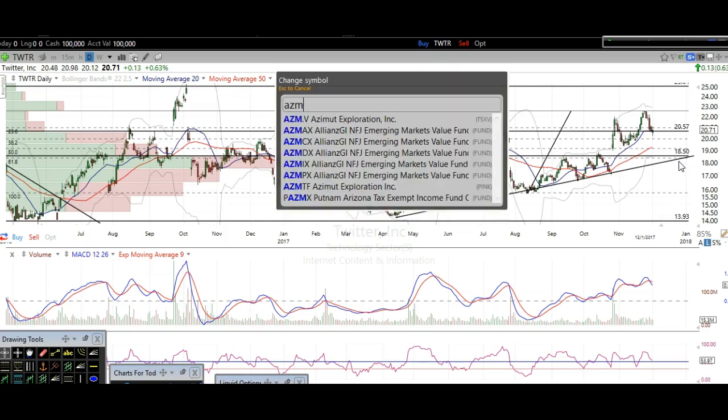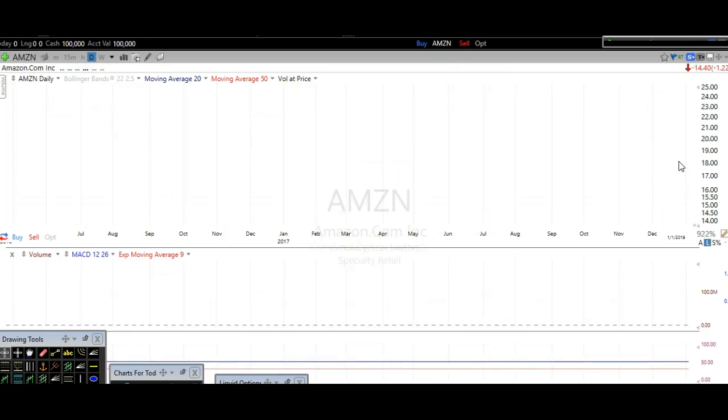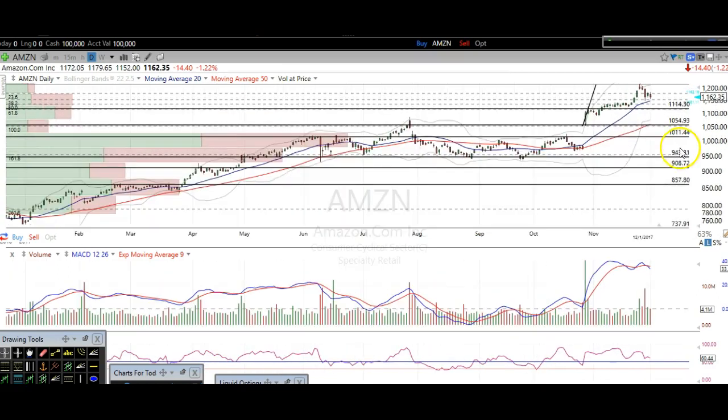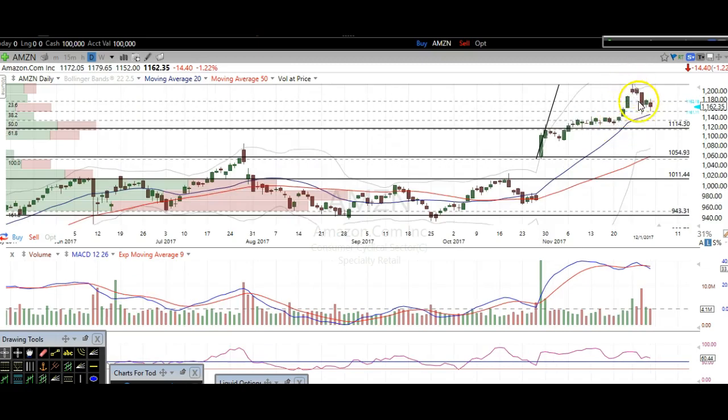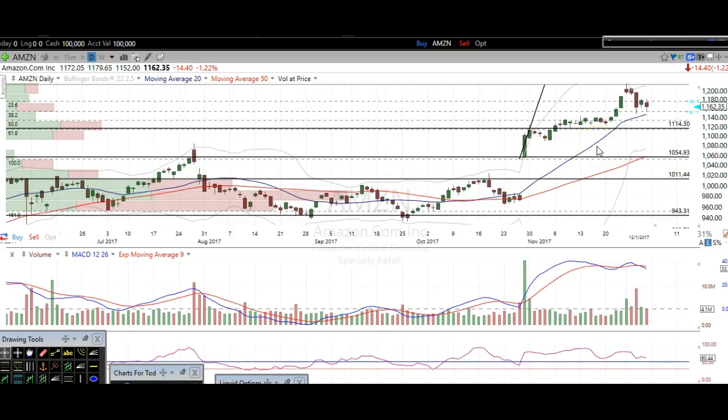Next one we're going to cover is Amazon. If I could just spell the symbol right. And Amazon here is an interesting one because Amazon is very, very strong, okay? And even on the days that the market got hit, Amazon barely got hit, okay? So what I want to point out is we've got a little level here: if the market gets hit a little bit more, we've got a great buying opportunity right around 1,115, okay? 1,115.